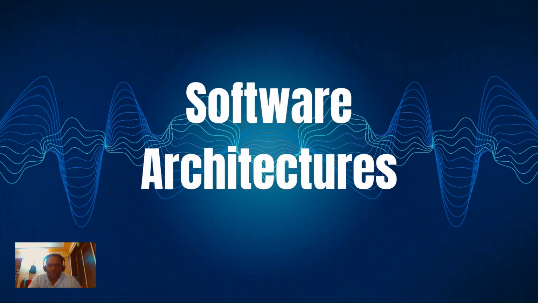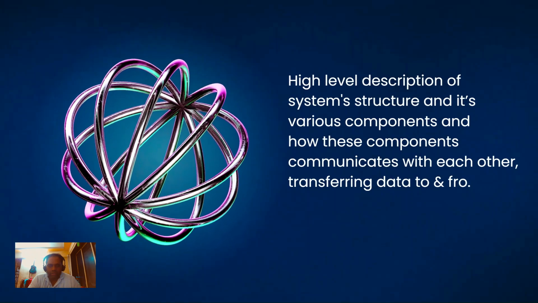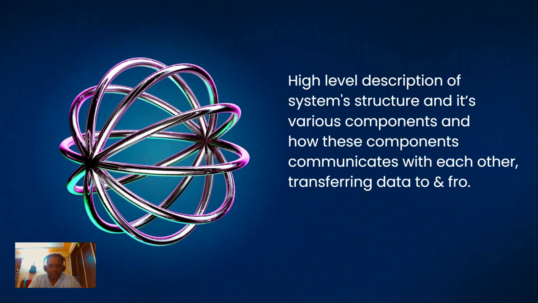Hi there. This video is an introductory session on what software architecture design means, its levels of abstraction, and the SDLC. Software architecture refers to the high-level description of the system structure and its various components, and how these components communicate with each other, transferring the data to and fro.